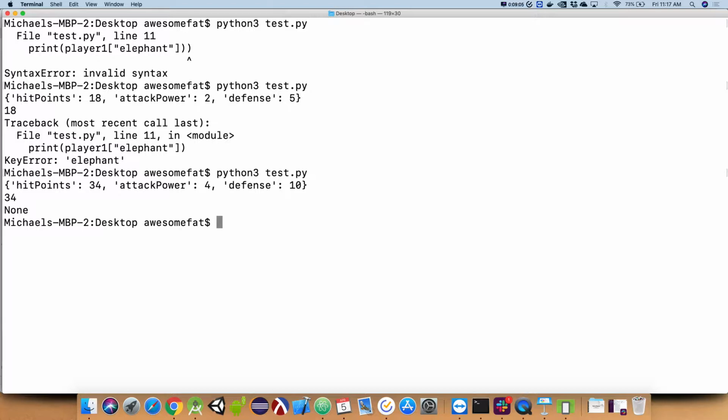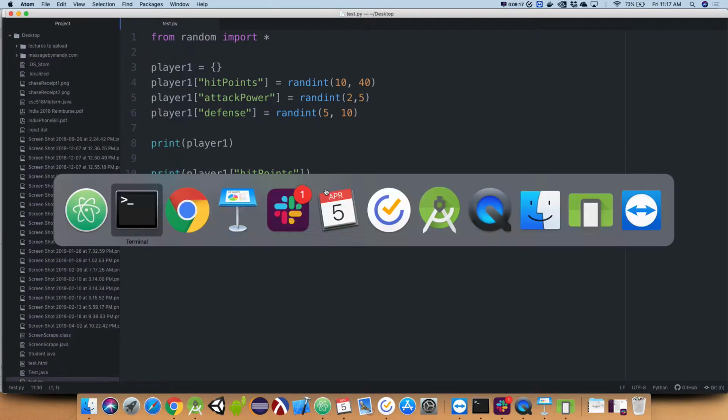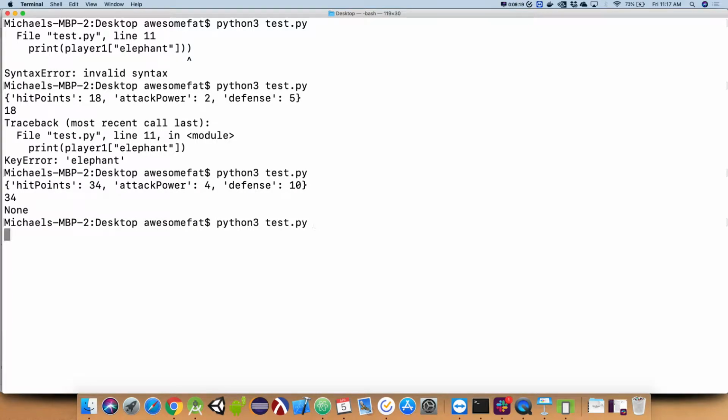I can optionally pass a second value to get. I could say, if you don't find it, go ahead and boil down to a 0. So there's my 0. That allows you to say, if this key is present, give me its value. If it's not, just assume it's a 0.